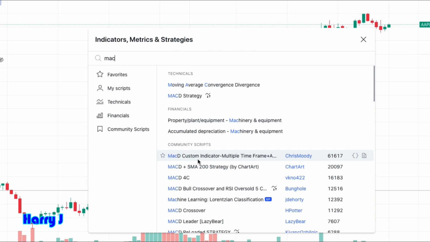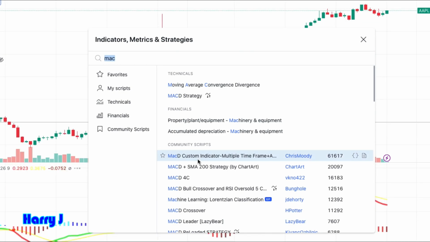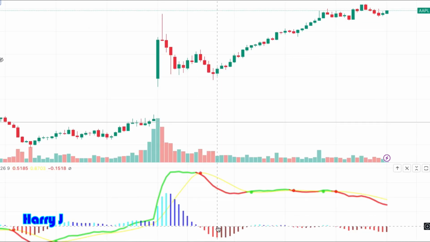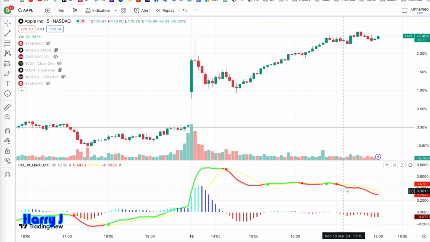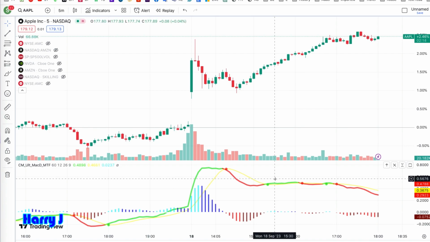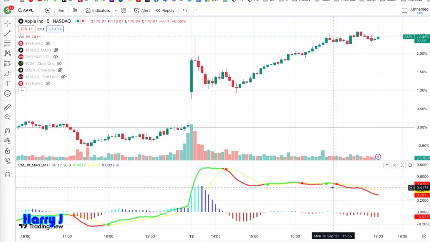You have to hit one and try. Some are better than others, but you have to find out. In this case, I hit the MACD custom indicator. Okay, so this indicator is activated, more or less giving you an idea. This indicator is indicating it will go somewhat downward. They may not be 100% accurate, this I must tell you. So don't believe totally in an indicator. More or less they give you an idea.